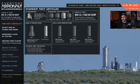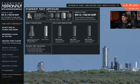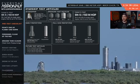Yeah. So then there have been the full-scale prototypes. All of these have failed spectacularly. Some of them, including serial number 4, were extremely spectacular failures. But today, August 4th, we are hoping to see this thing do a static fire. This is serial number 5, the fifth iteration, the fifth time we're really giving this a try. Hopefully it doesn't blow up.